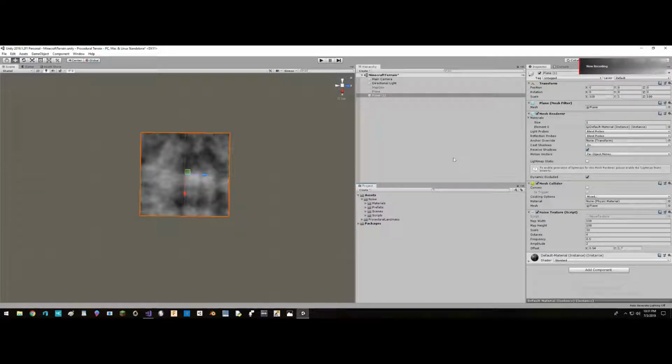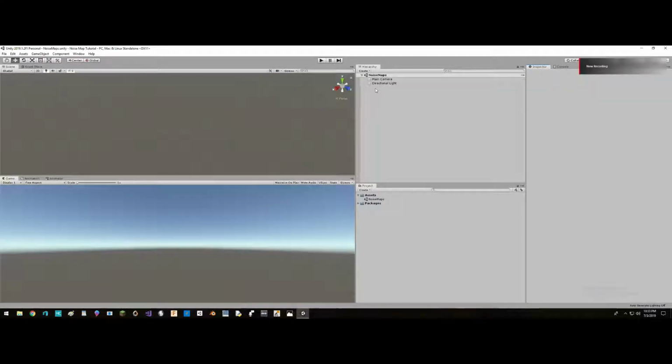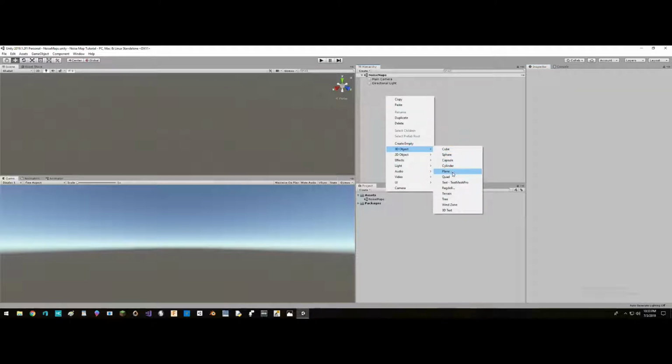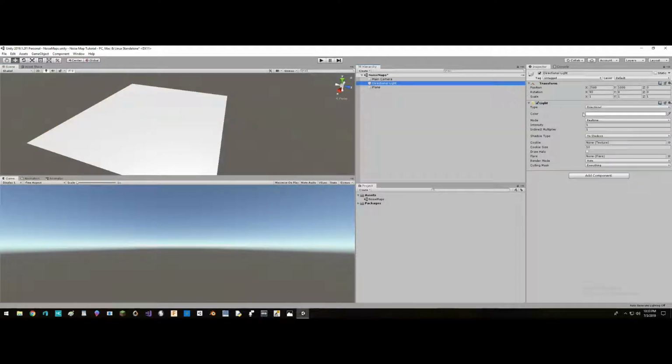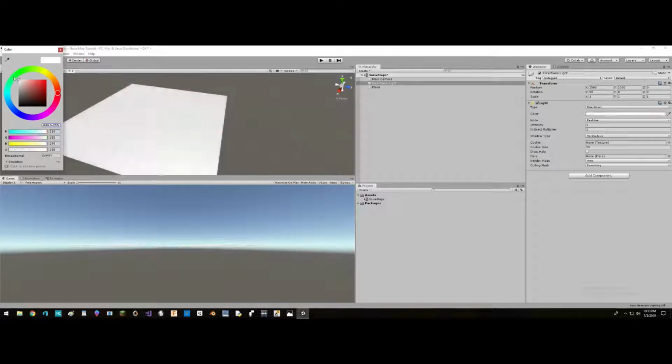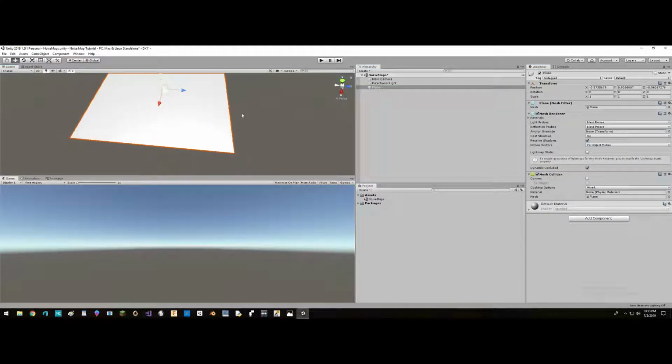Hey guys, so in this tutorial I will be showing you how to draw a noise map, a layered noise map onto a plane. In this project I've just set up a new scene, blank setup and named it noise maps. To start off with, we're going to go into the hierarchy and create a plane. This is what you're going to be using to visualize it. And I'm also going to go to the directional light, and if it's not white, I'm just going to set it to white. Doesn't really matter, I just like it better like that.